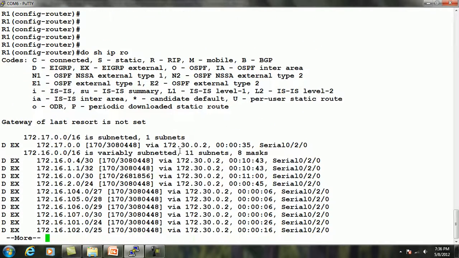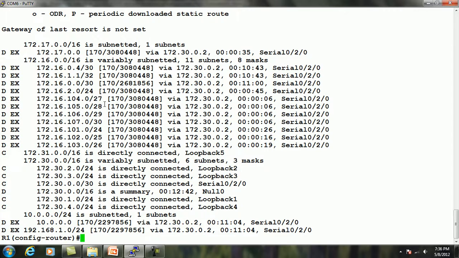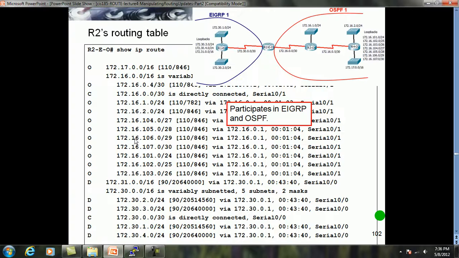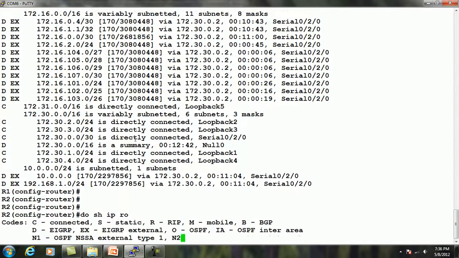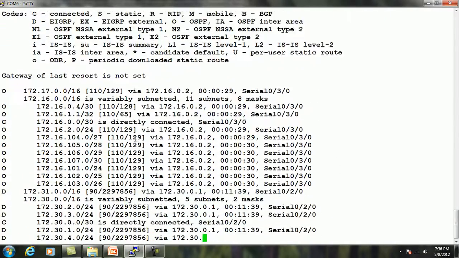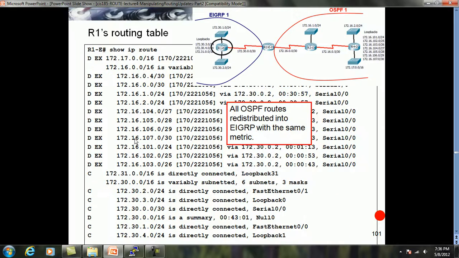See the changes. Can you see there /16, and see there all are coming as /27, 28, 29, 30. Can you see? That's the change. So if you compare this with your previous table, it's almost similar now, correct? Put it on R2, just check your R2 table. Now R2 is the middle router, which is actually the border router between two routing domains, EIGRP and OSPF. So it is contributing both routes, correct? Yes, it's contributing OSPF as well as EIGRP. Now put it on R3.